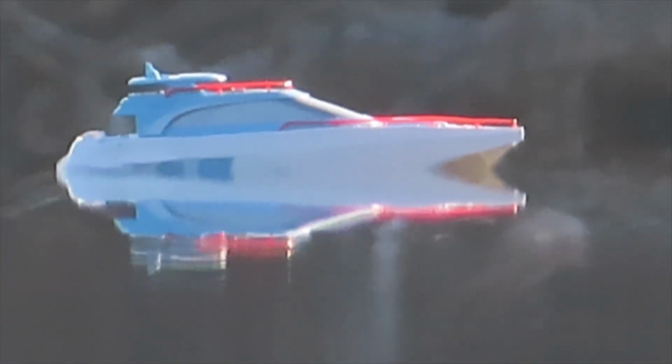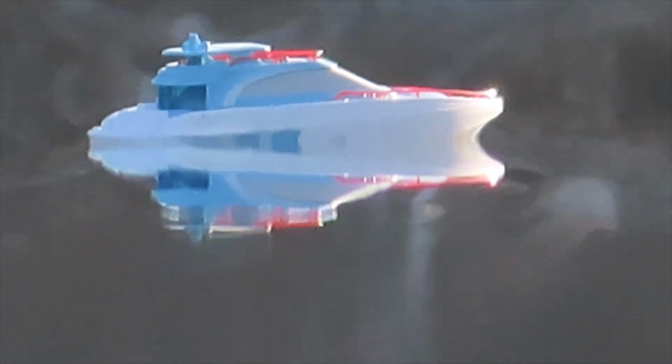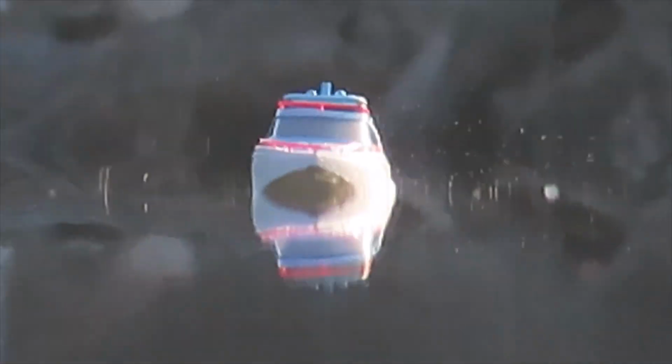We're happy with the new RC boat and are looking forward to more observations with it, and we're excited to test out the second boat when it arrives too. So stay tuned!